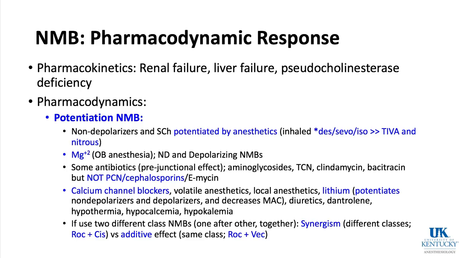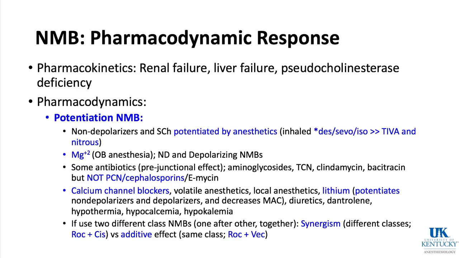Magnesium, administered during OB anesthesia, for example, can potentiate both non-depolarizing and depolarizing neuromuscular blockade. Remember its effect presynaptically at the calcium channel. And some antibiotics have a prejunctional effect, probably at that calcium channel also, like aminoglycosides, tetracycline, clindamycin, bacitracin. But the classic drugs that we use, like penicillins and cephalosporins prophylactically in surgery, do not potentiate neuromuscular blockade.